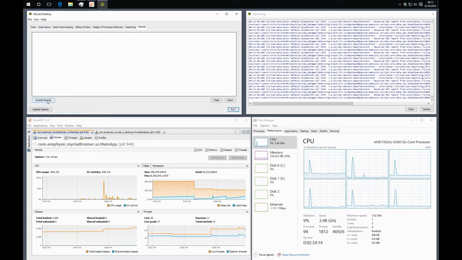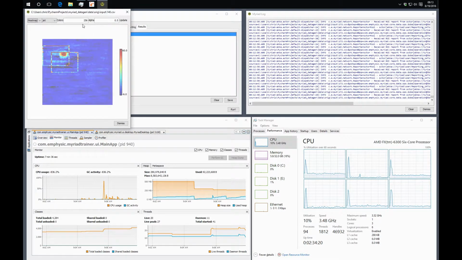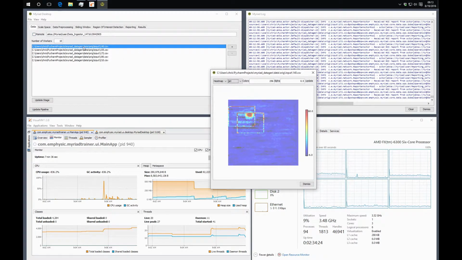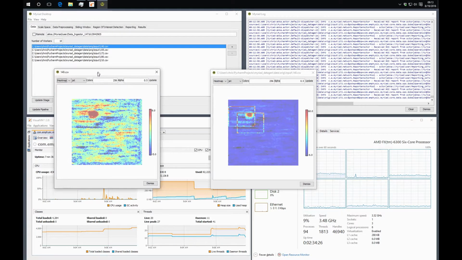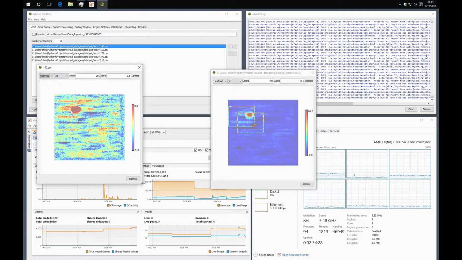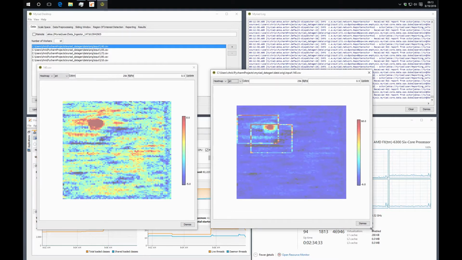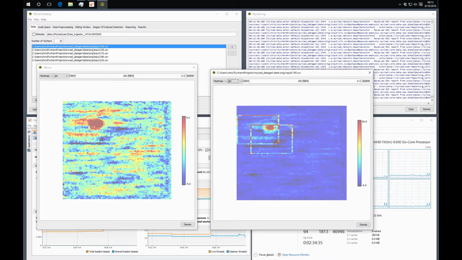Now that it's complete, we can compile the results. And if we were able to find any damage, they should be highlighted in this display here. So let me bring up the original data. So you can see in this case, for example, the flaw in the 140 slice index was detected twice.